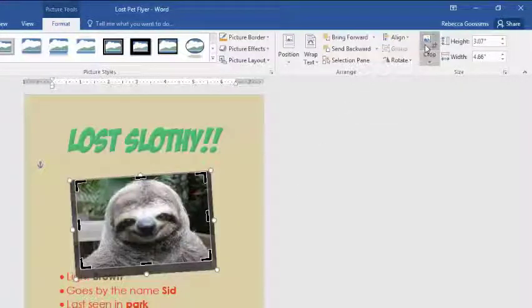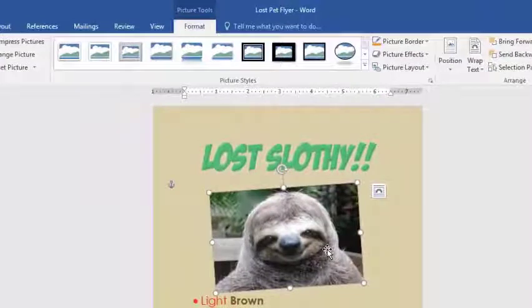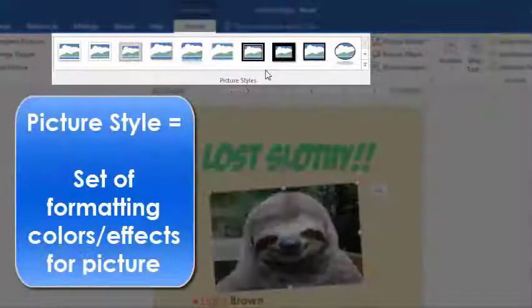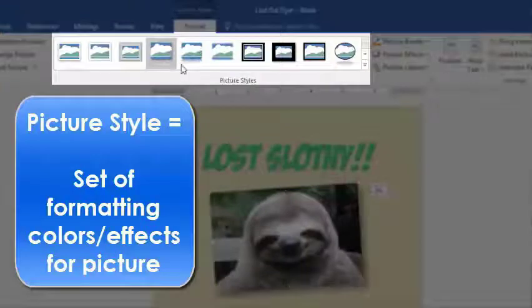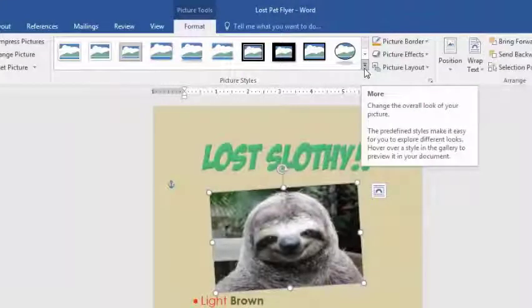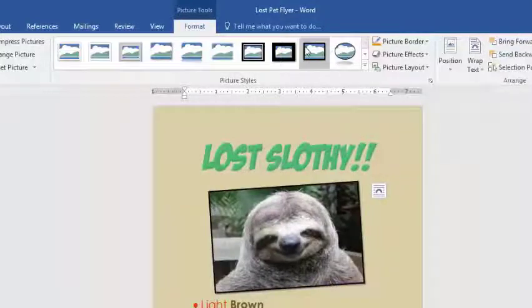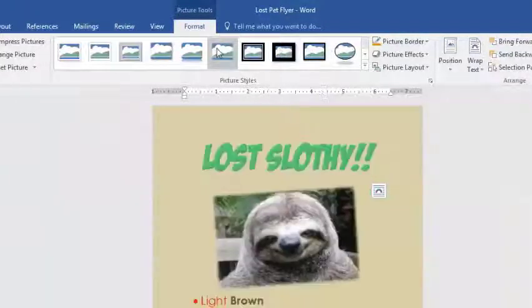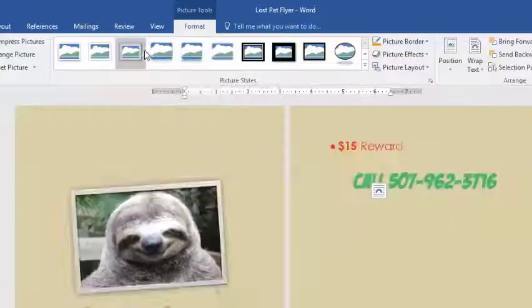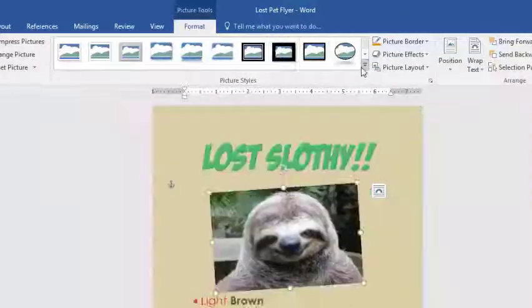Our Picture Tools Format tab also has a lot of different formatting options that I can add to my picture, and the easiest way to do this is by using a picture style up here, which is a predefined set of formatting characteristics. If you just hover over these styles, you can see what these characteristics would look like, and there's a drop-down menu, so there's a lot more.